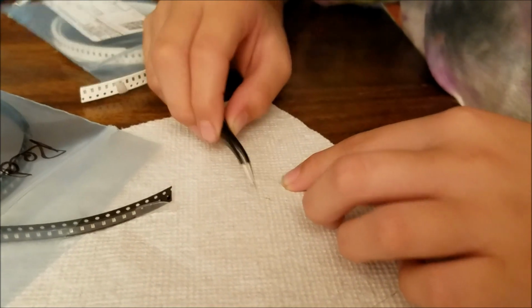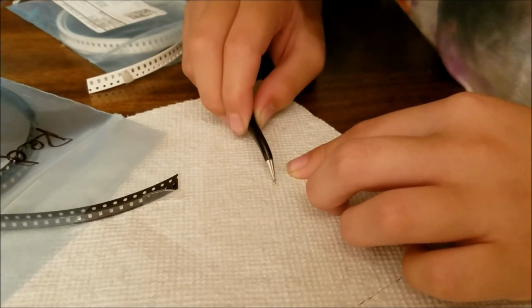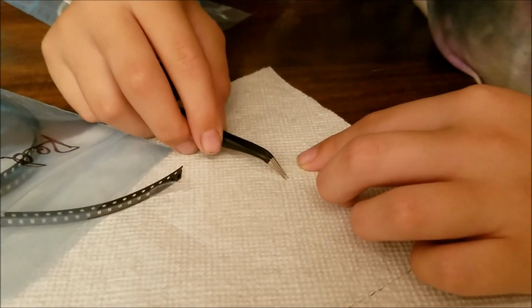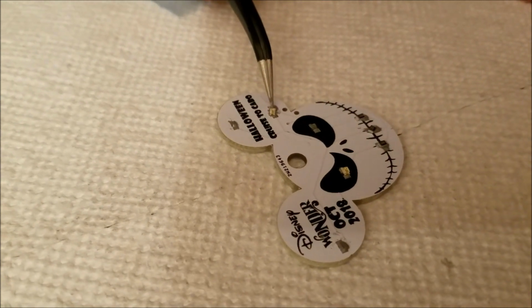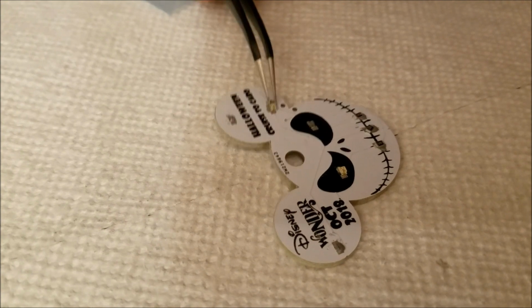So why do they need to be pointed to the left? Because LEDs have polarity. They can't be put on backwards or they won't work. Interesting. That's supposed to be an eye. Oh, that one's red. There.